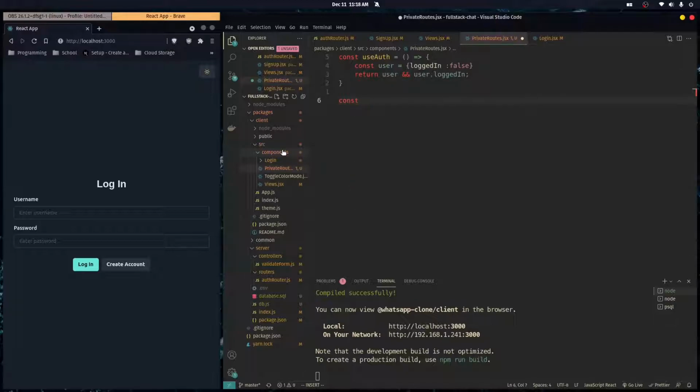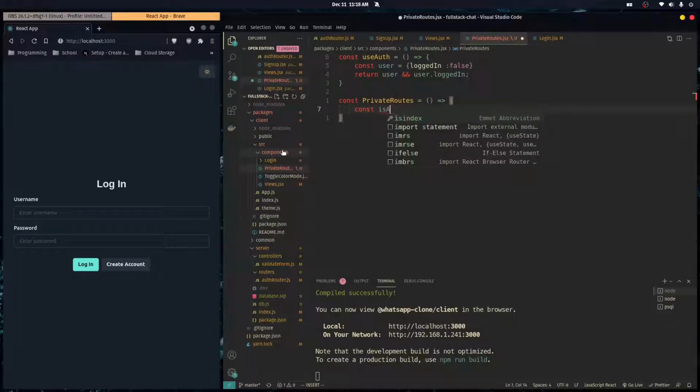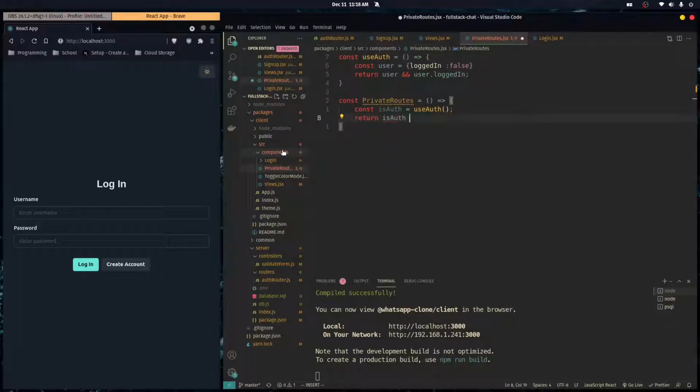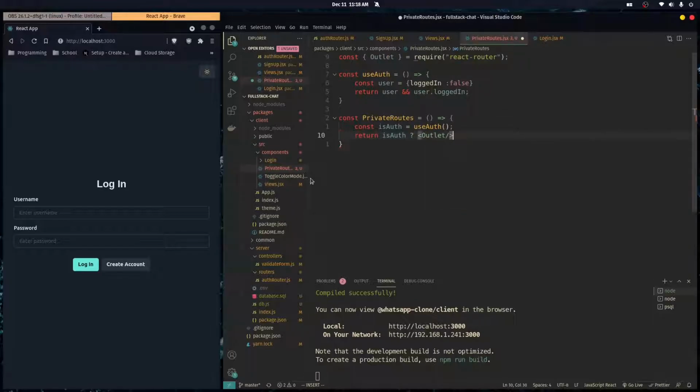And then here we make the component PrivateRoutes, and isAuth is equal to useAuth, and then we return a ternary operator on isAuth. So if we're authenticated, so isAuth is true, we return the Outlet component, and if it's not, we return the Navigate component from React Router, and that will navigate them back to the home page.